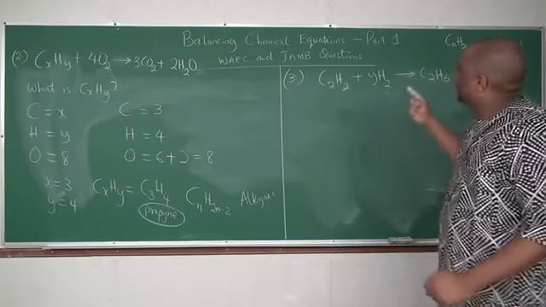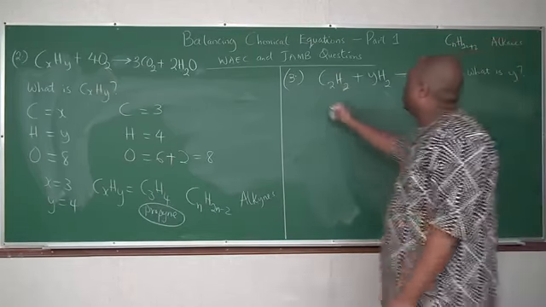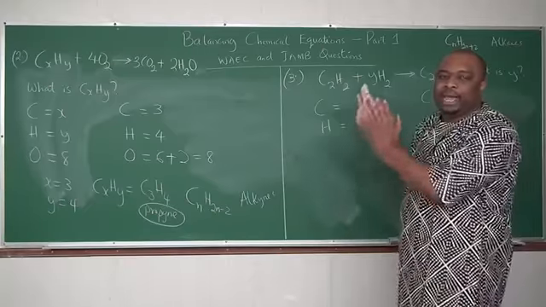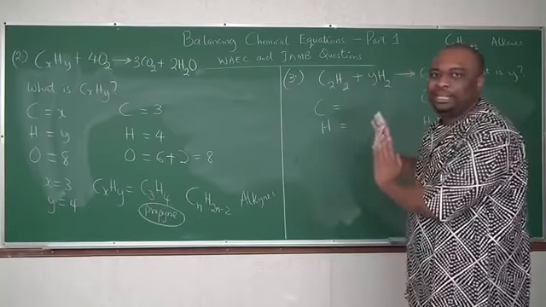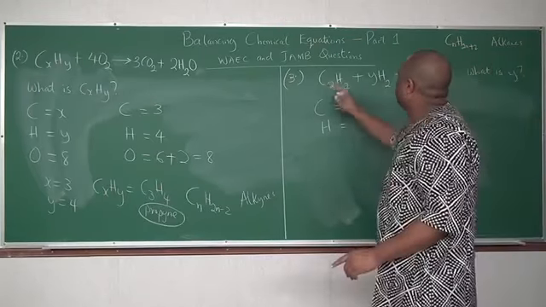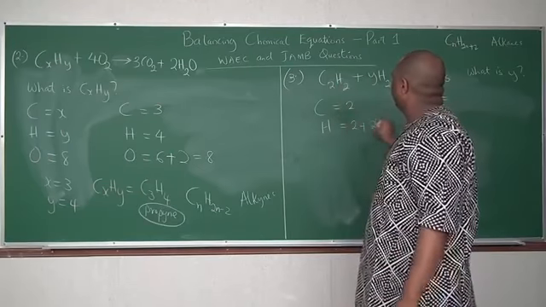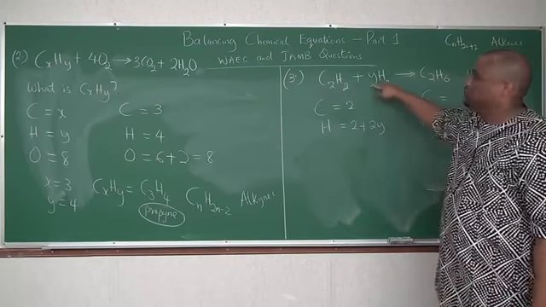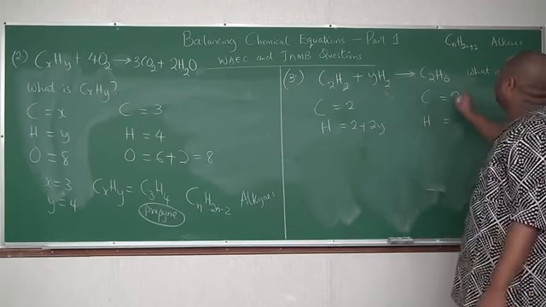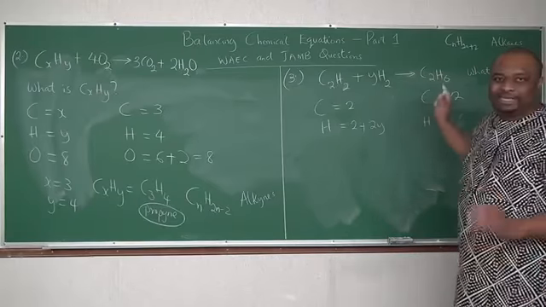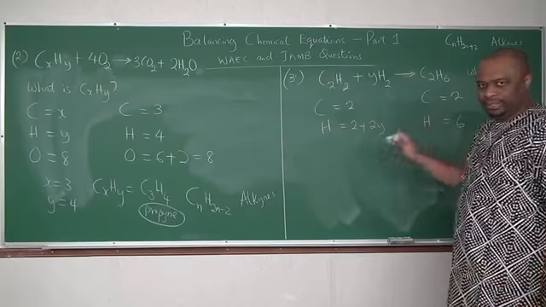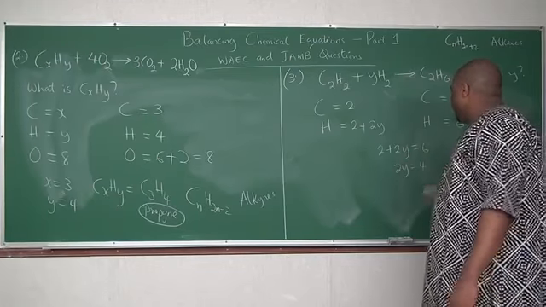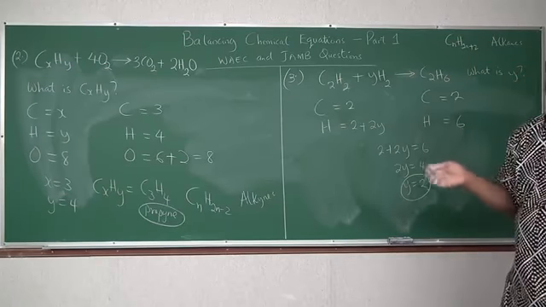So, what is y from here? The same principle applies here. We list the elements of the reactant, and in the same order, we list the elements of the product. So C is 2, and H is 2 plus 2y, because this is the 2 here, and here is 2 times y, 2y. And here C is 2, and H is 6. So C is balanced, no problem. We just equate the hydrogen. So 2 plus 2y is 6. 2y is 6 minus 2 is 4, and then y is 2. y is 2, that's it. Okay?